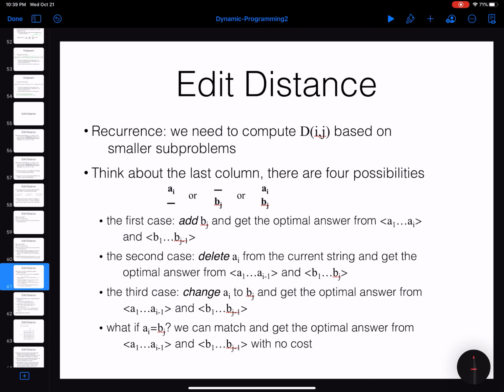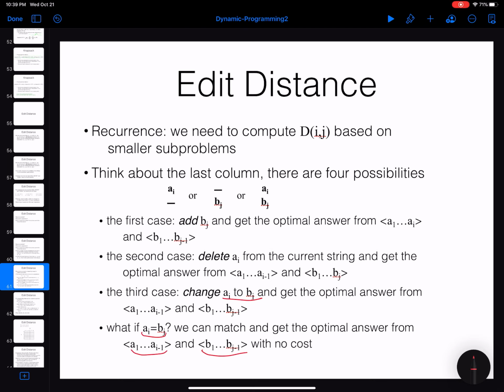This is the first case that I explained: if a sub i and b sub j are equal, you match them, so you are going to have a smaller prefix and a smaller prefix here. You can also change a sub i to b sub j.